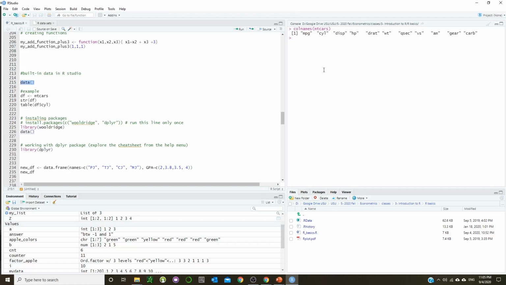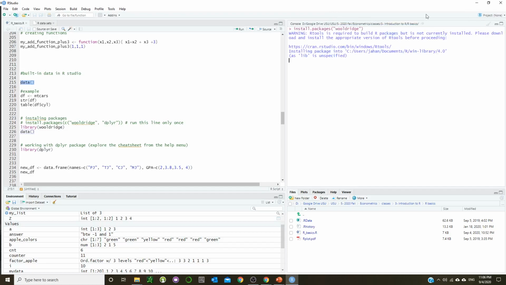We literally want to install a new package, and the package is called Wooldridge, right? So let's see how we can install a package. The command for installing a package is install, and as soon as I start typing, you see I get install.packages. And I have to put the name of the package exactly in this format, all small letters, wooldridge. And then press enter.